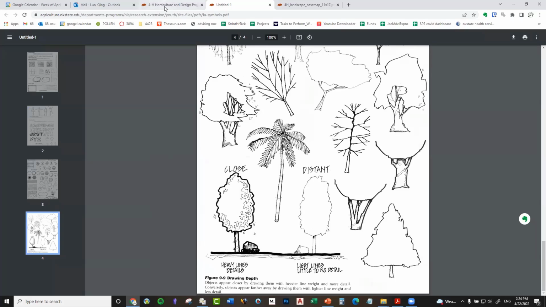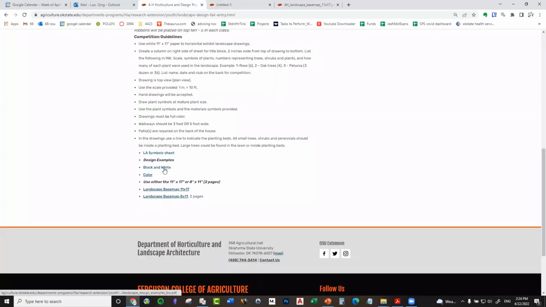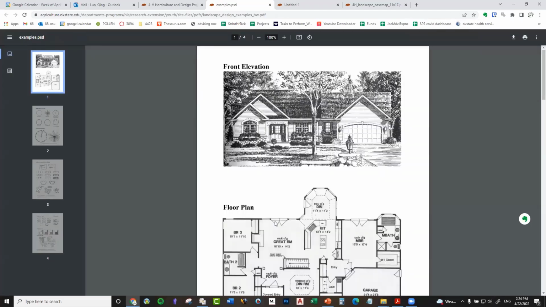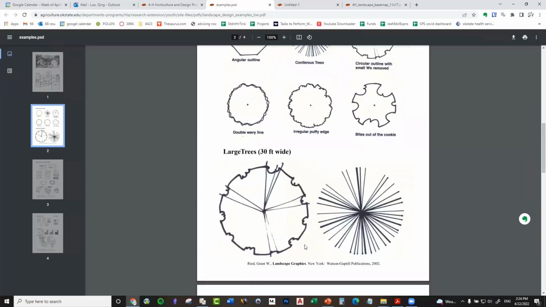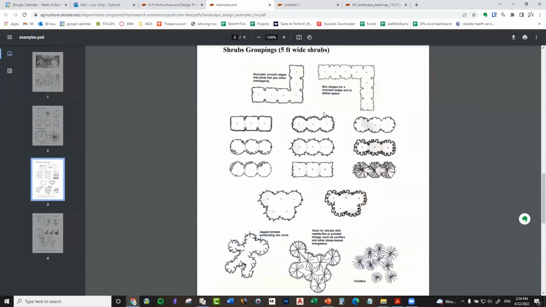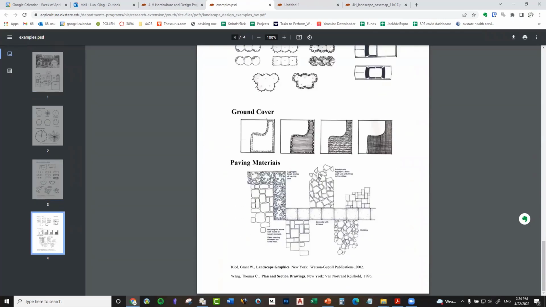Okay, a lot of good resources. And here's more resources. Draw trees in plan view, in the top view, more trees, group trees or hedges, and how to hatch a paving pattern, how to draw a group of ground covers, etc.